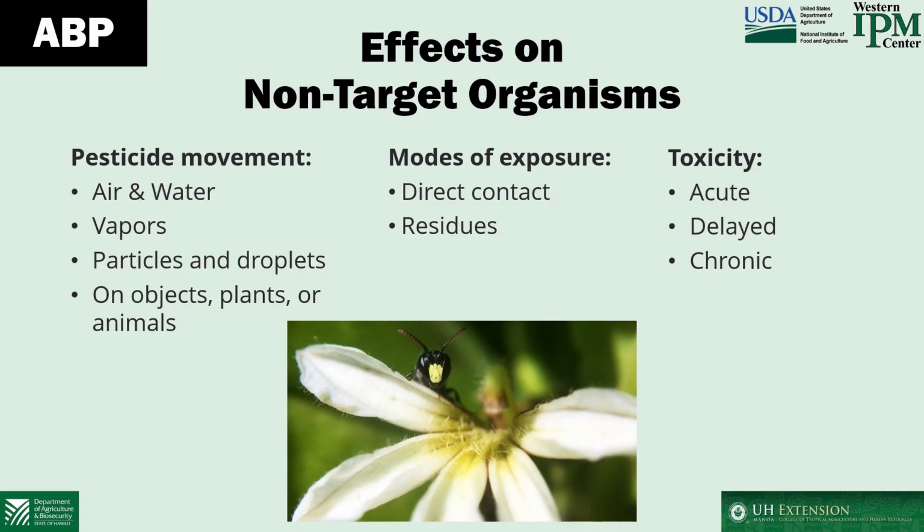So if a bee gets exposed to a pesticide, it is now weakened. It can't fly as far. It's not able to collect as much pollen. So thankfully for that bee, it lives in a big colony, so it can get support from others, but impacting the fitness of the pollinators is going to lower their viability in the landscape. So we want to make sure that we're only impacting the pests when we're doing any type of pesticide application.